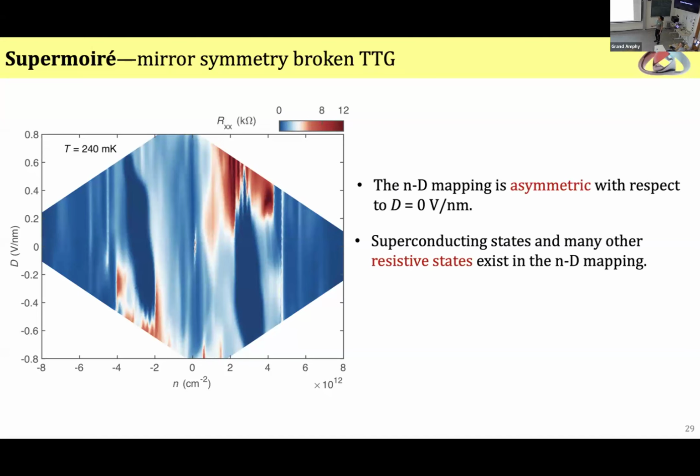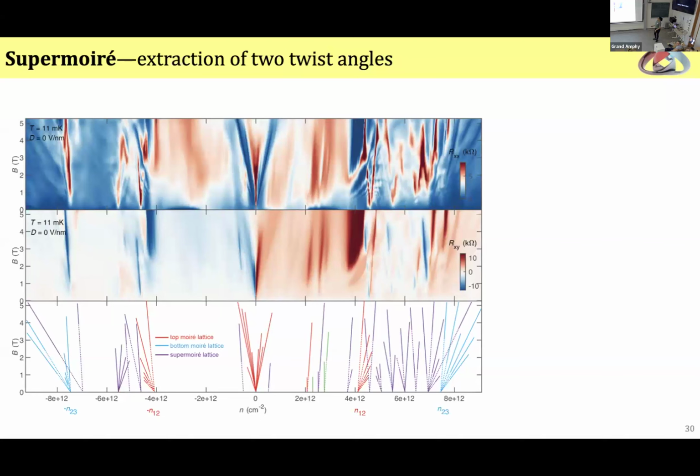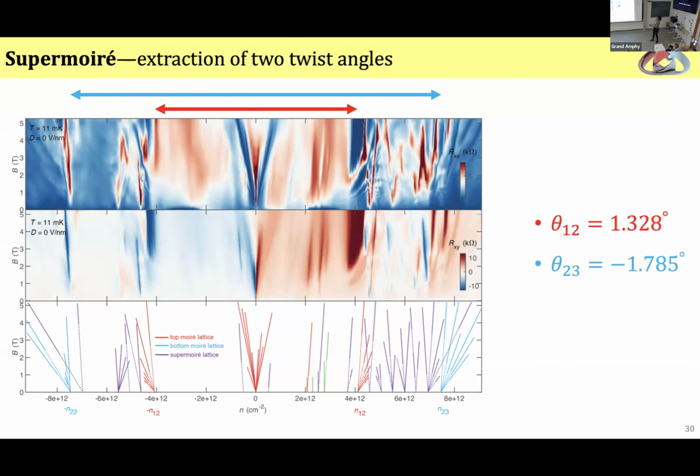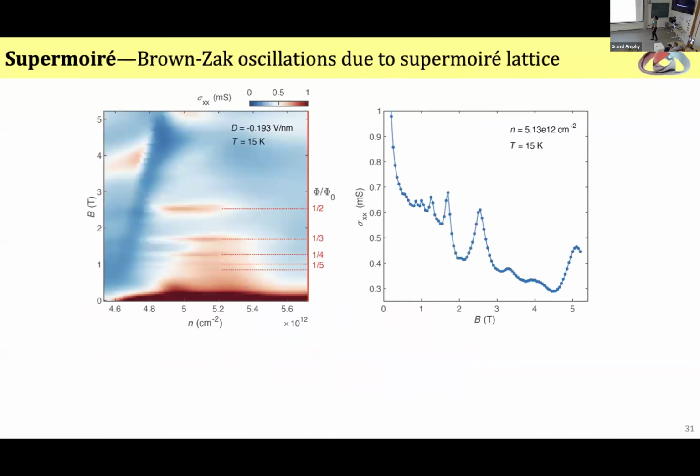In fact, the superconducting diode effect, though we didn't see it in our device, has actually been found in one such device where the two twist angles are different. That is what we wanted to make, and it's a uniform device. Let me just show you again that this device was very high quality and uniform. The theta we simply measured from the two moirés, and then there is this Brown-Zak oscillation. Namely, you ruin the superconductivity, go to a higher temperature, and from the oscillation you can find out the other moiré in the system. So that's how we calculated.